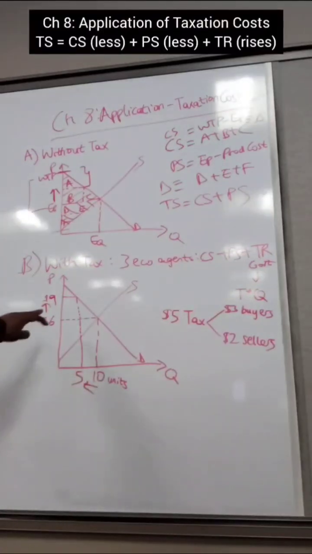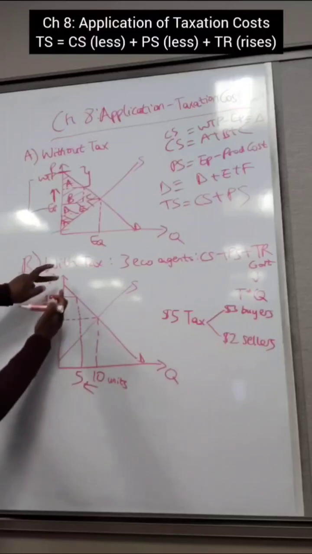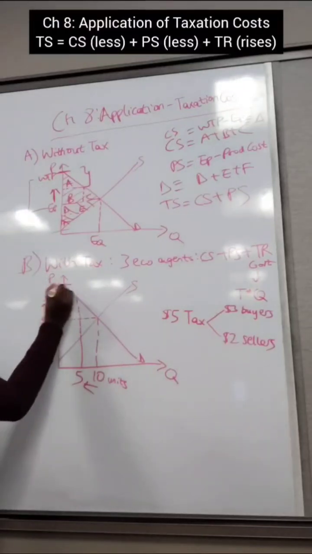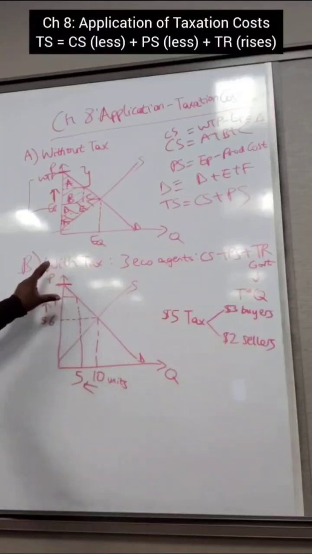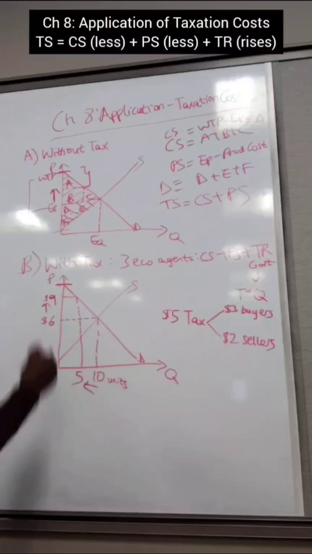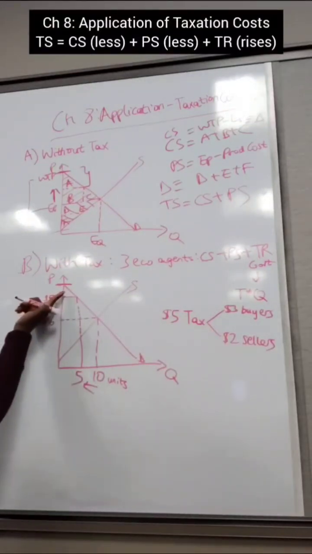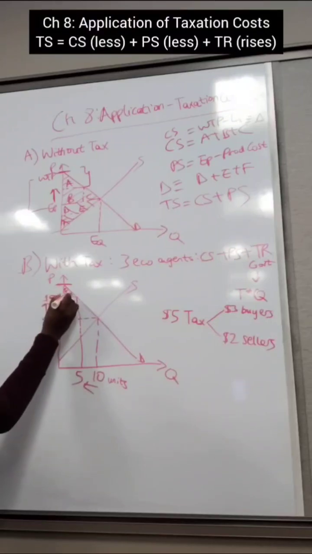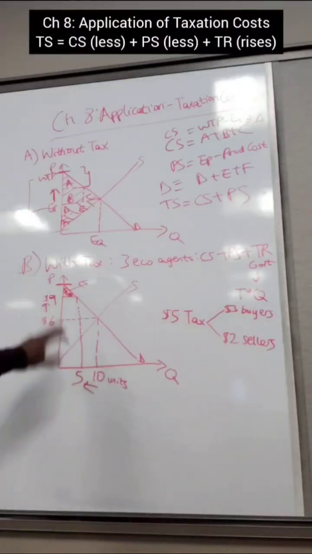Okay, so you can tell that before the tax was imposed, this whole triangle from this willingness to pay right here up to the $6, this whole triangle was your consumer surplus, right? But now that you have tax imposed and the buyers are paying more tax to the government through the sellers, you can see that the consumer surplus is reduced to only this triangle. So now this little triangle up here is the only consumer surplus. So you see how much the consumer surplus shrinks due to the increase in price.